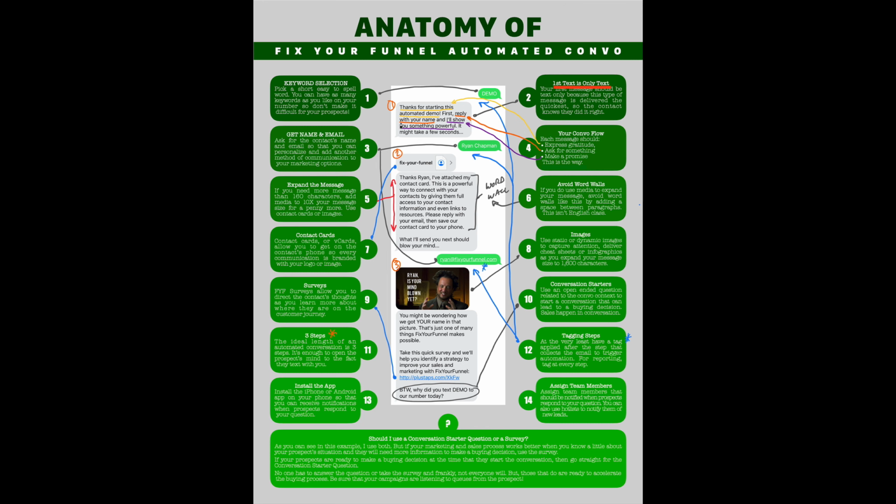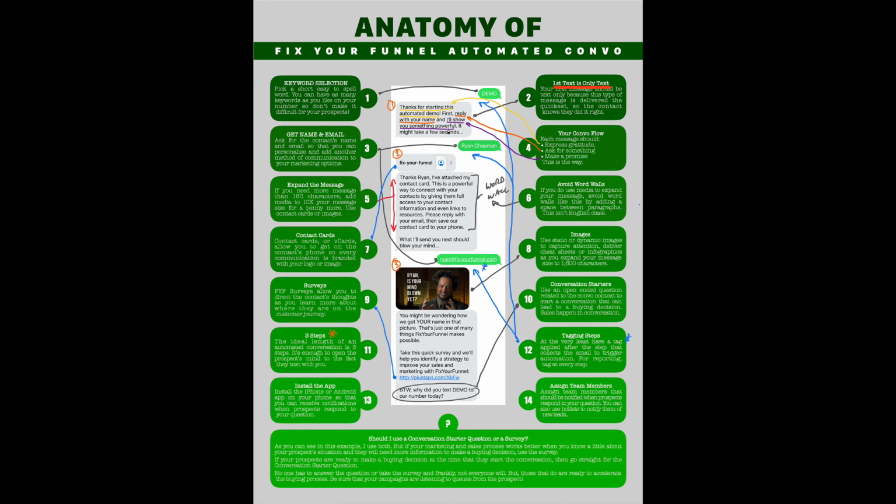Then ask for what you want. Be really clear and straight to the point. Don't get fancy or wordy in this. Reply with your name. It's that simple. We've been doing this for nearly a decade now, and this has worked great. So follow the same formula. Don't get fancy. Ask for something. Ask for it as simply as you can.